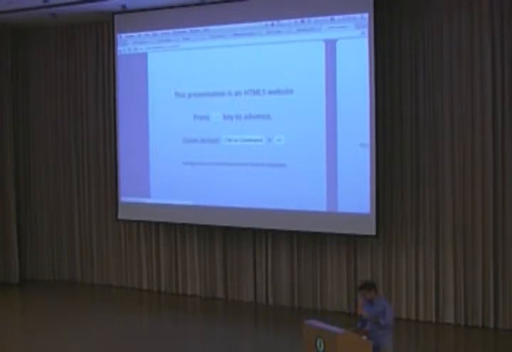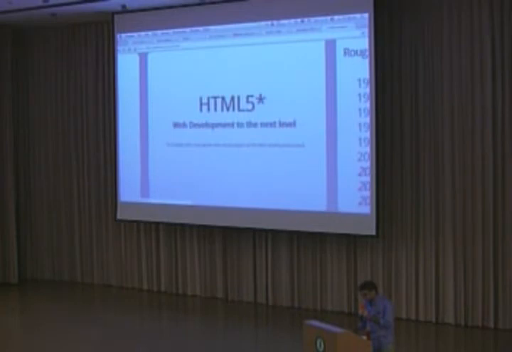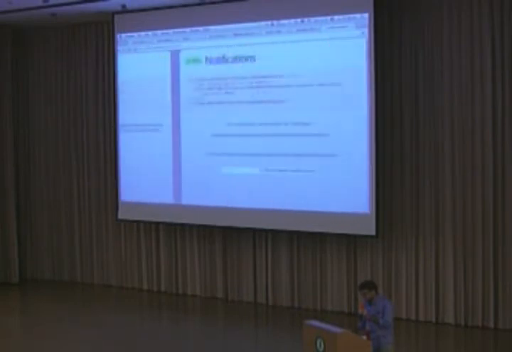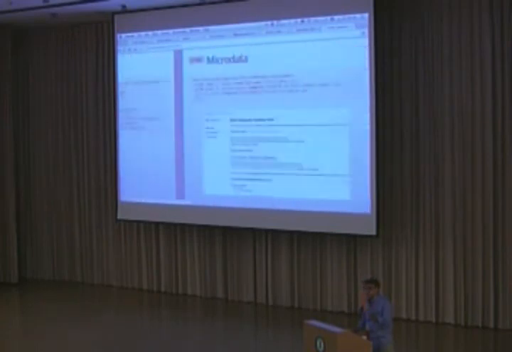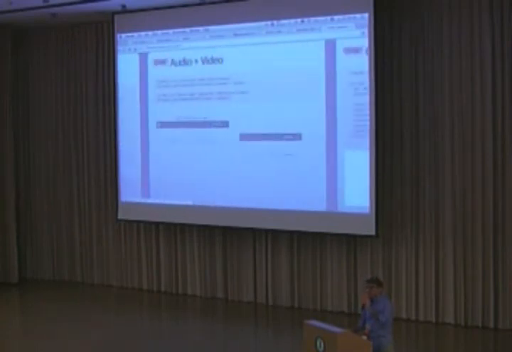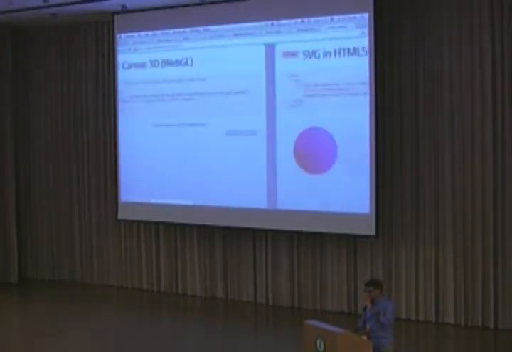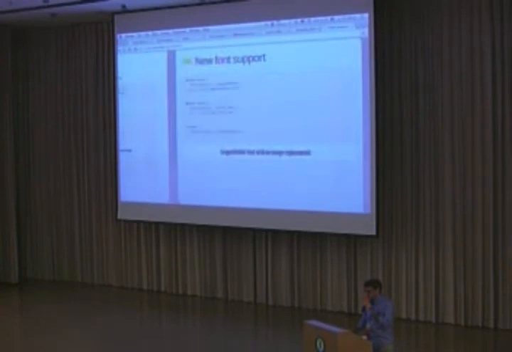All right, let me get to some of the coolest parts of this. I'm going to just tear through most of this, and I'll come back. There are about 50 slides in this thing. I really, really highly recommend that if you're interested in the programmatic part of HTML5, you go and look at this, mess around with it, check out some of the videos and demos, and you'll see what I'm talking about.